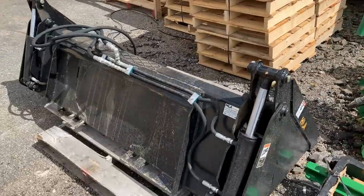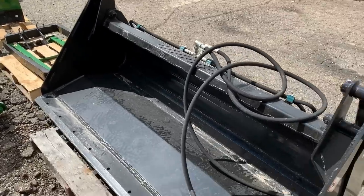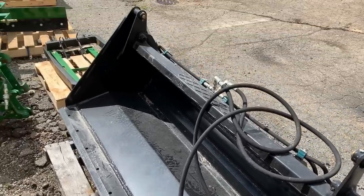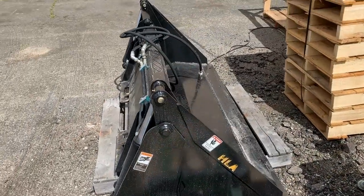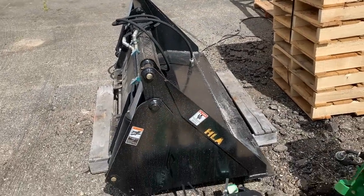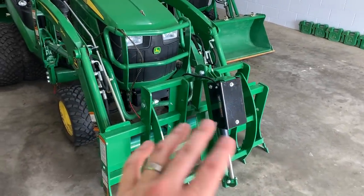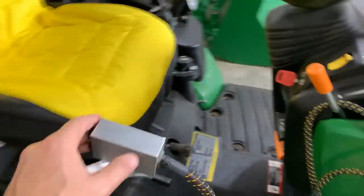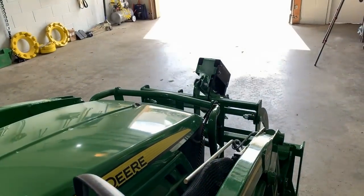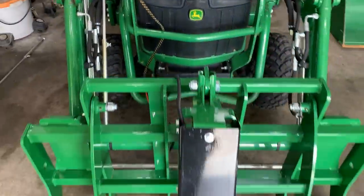My backhoe for the 1025R is not for sale. Here's a four-in-one bucket by HLA I bought for my skid steer — bad to the bone. I can get all sorts of skid steer attachments from Bomb Light, HLA, Work Saver — just shoot me an email and I'll quote it. Speaking of grapples, the Work Saver electric grapple requires no third function — comes with all the cabling, a thumb control, and delivers 1,000 pounds of clamping force. Just tie it into your battery terminals, no hydraulic plumbing required. Really really cool.